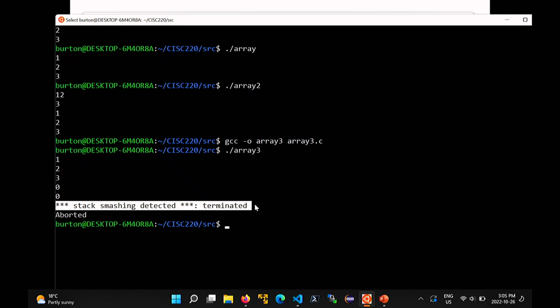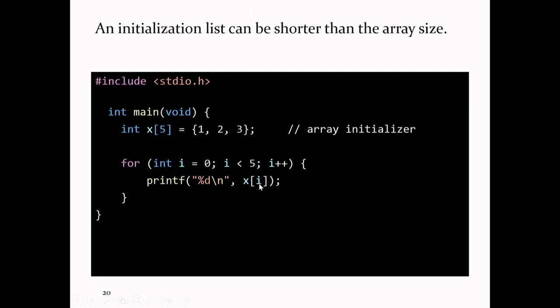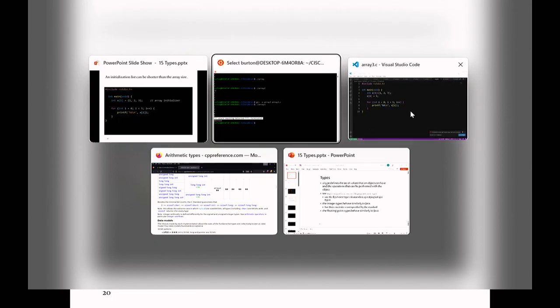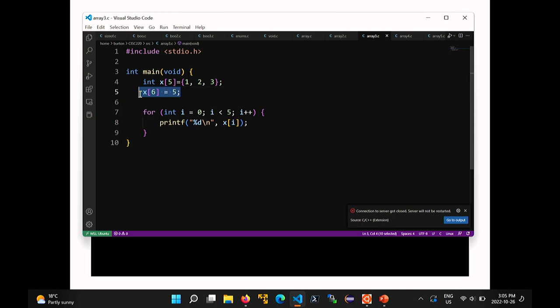The GCC compiler has some things built into it that help the programmer detect illegal or incorrect array element accesses. The language does not check for you whether or not an index is valid, unlike Python or Java. In Python or Java, if you try to use an illegal index, you get an exception. C doesn't do that. C just assumes that whatever you wrote is what you meant to write.